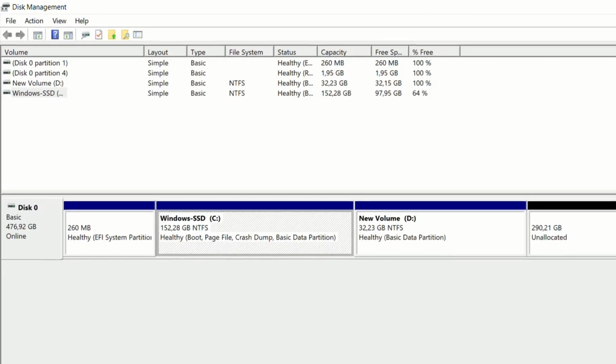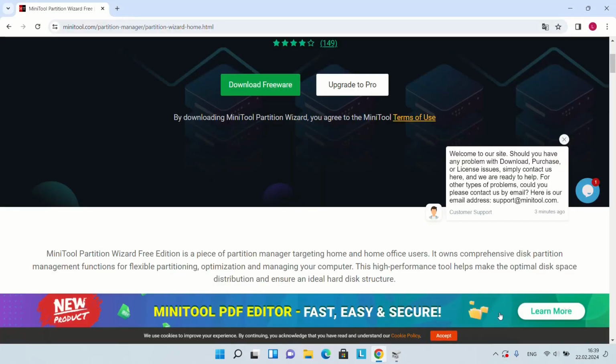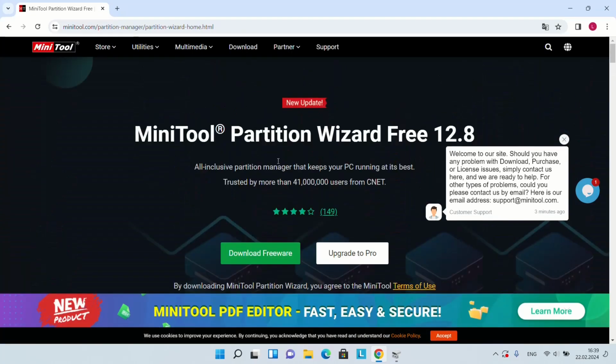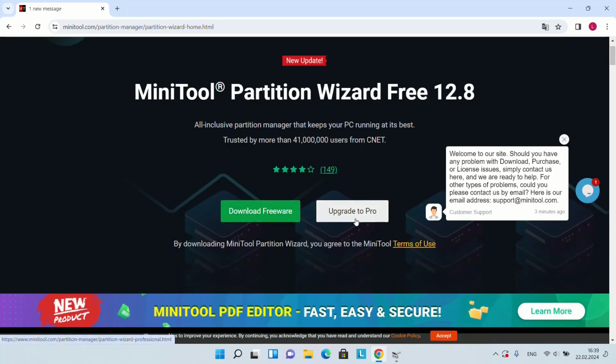But fortunately, there is some software which you can use to do this task and many more with your disks or with your partitions. This tool that I will introduce to you today is called MiniTool, and they have just released the latest version for partitions, which is called MiniTool Partition Wizard, and the edition is 12.8. There is also a Pro Edition and a Free Edition. I will walk you through and compare those two during the video.